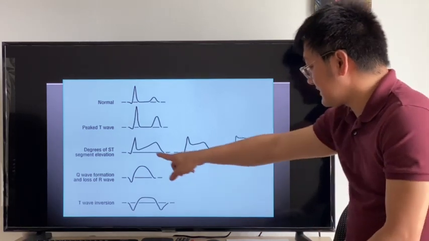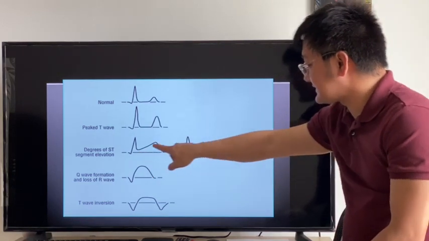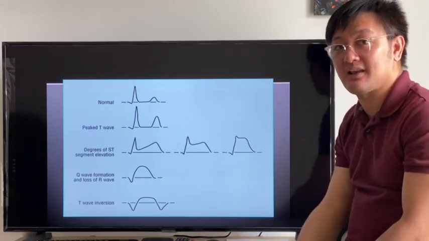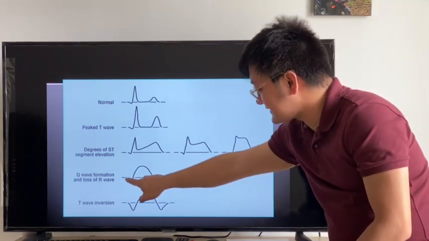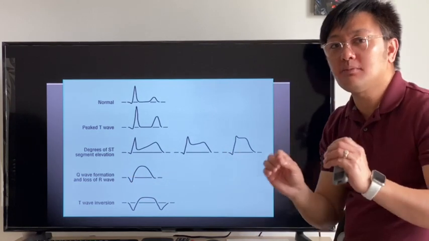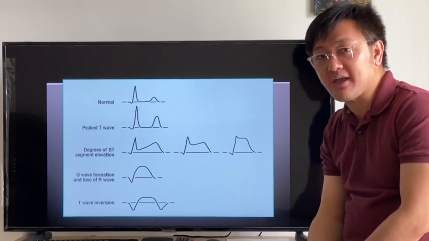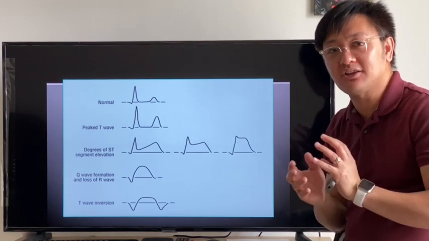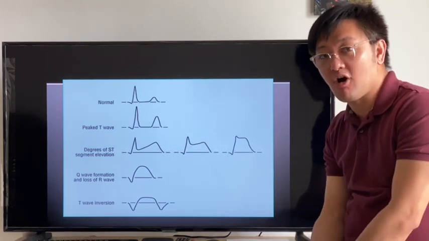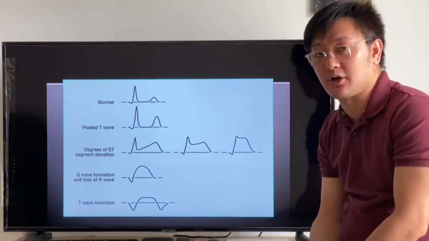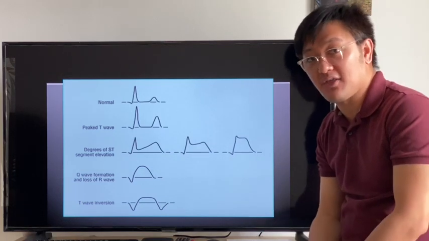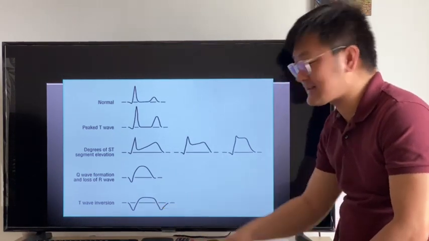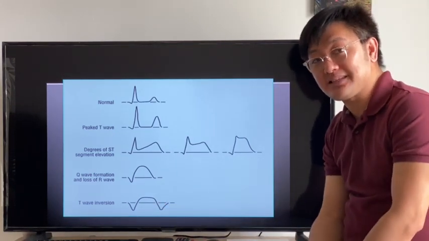Okay? So again, isoelectric line here, the ST segment is elevated. These are different phases of your ST segment elevation. Okay, Q wave is like this one, okay? Q wave, normally we cannot see Q wave in the ECG. But if Q wave is prominent, a prominent Q wave, that could be an indication of what we call transmural infarction. It means to say that it affects all layers of the heart. There's MI, pathological Q wave, okay? So again, T wave inverted or T wave inversion, okay, would mean ischemia.